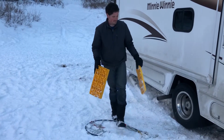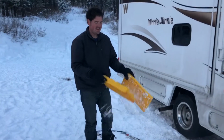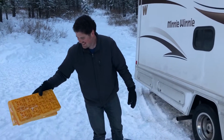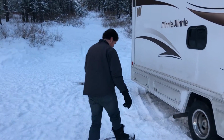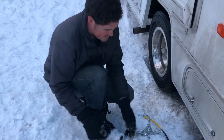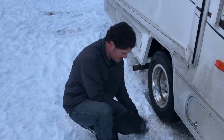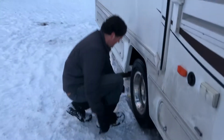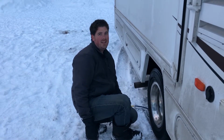Leveling blocks worked good for sticking under the wheels. Thank you, Eireen, for that idea. So we got that chain out, and are we gonna try to do this again? Yes. Is it damaged? Yeah, just that rubber thing broke, but I can go get a bungee cord to replace it. So slight damage to the chain. Hey, honey. Look at the bright side. By the time this is over, you'll be a pro at installing the chains.